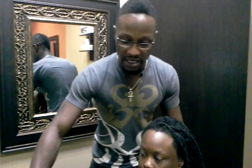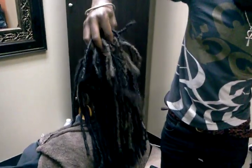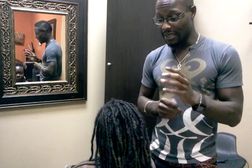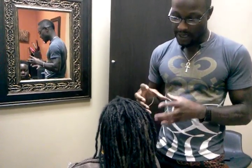Your lock extension should always look this full — a full head of locks. There is no reason why you should have 17 lock extensions that don't work. If your girl or your dude or whoever's doing your hair is making your parts bigger than quarter size and putting little bits on here, it ain't going to work. Over time, you're going to have really huge parts and it's just not going to balance out.